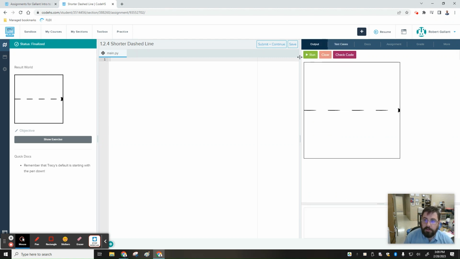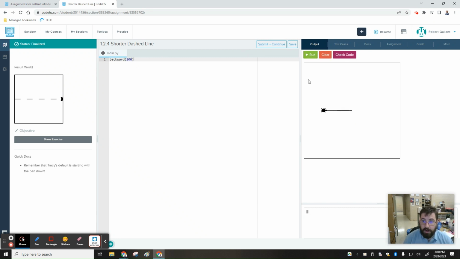So let's go here. This is what we're trying to get, but this is where we're at. First of all, we need to get all the way over to here. Now we know that all the way across is 400. And we're already halfway. So how far is it to get the other half? Well, that's going to be 200. So if I go here, I'm going to say backward 200.